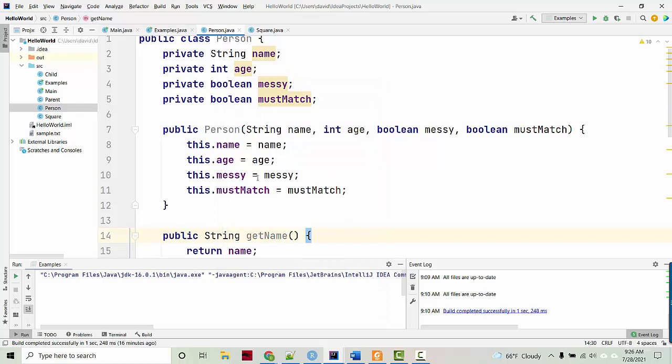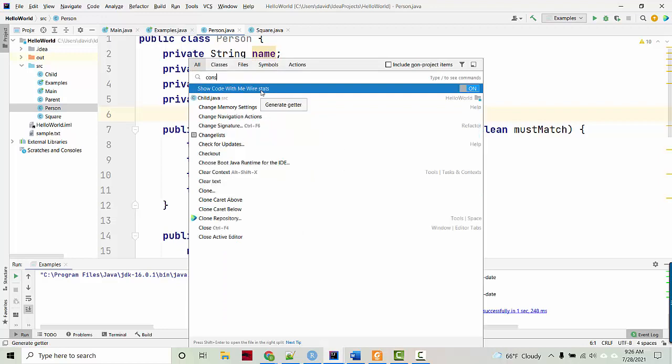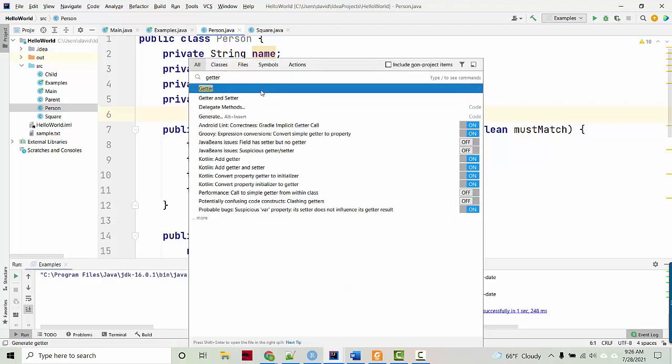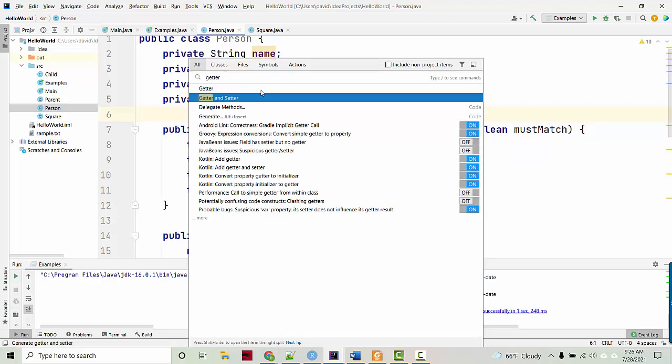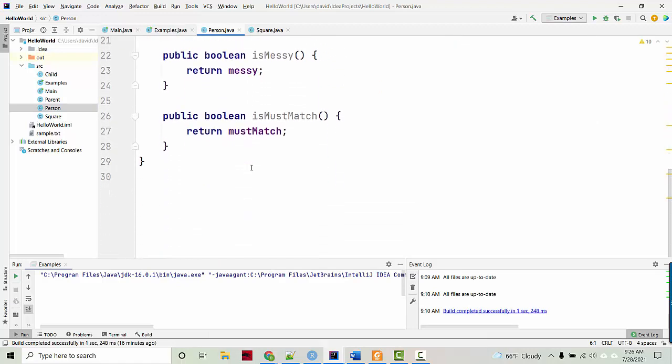Okay, if you didn't know that was possible, be aware that it is possible. So you can hit Shift and then search for what you want. So I searched for constructor, and that generated the constructor. For setters and getters, you can hit Shift, search for getter. If I wanted setters also, you could select this one, but I only wanted getter methods. So anyway, that's now created all the methods that I want.